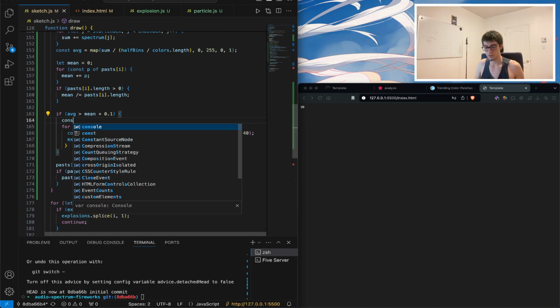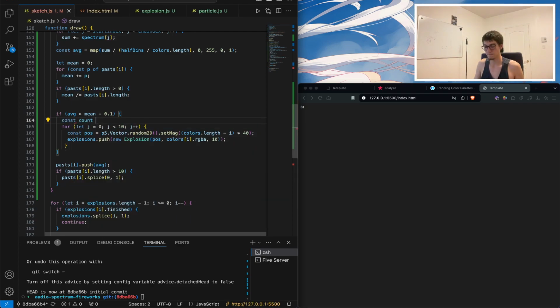So const count can be equal to a map of the AVG, which goes between 0 and 1, like we said, to between, let's say, 1 and 20, something insane. Okay, and then let's use the count over here.